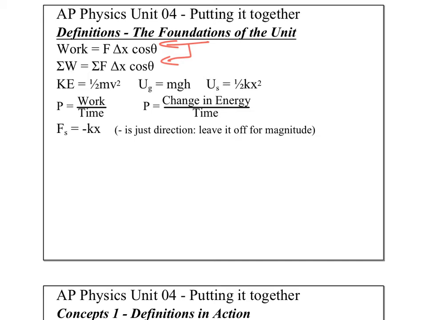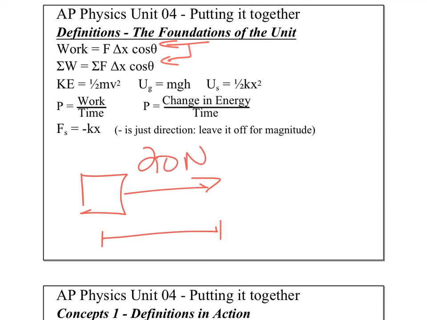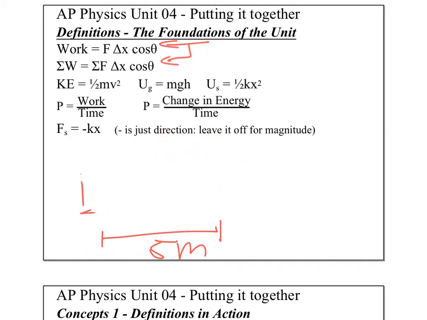So whenever we have a force that is applied over a distance, let's say I had a box and I pushed it to the right with a 20 Newton force, and I pushed it for 5 meters. As long as I have a force across a distance, I have some work done by that individual force. Then we can also expand that out to include not only a single force, but a net force. Same net forces that we've seen in previous units where we sum all those forces together, and this is our unbalanced force. So net work is just net force times delta x times the cosine of theta.